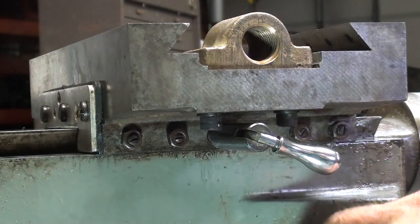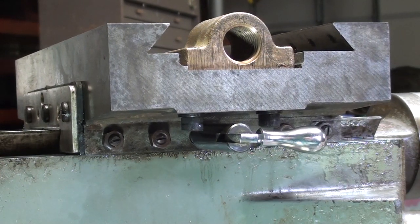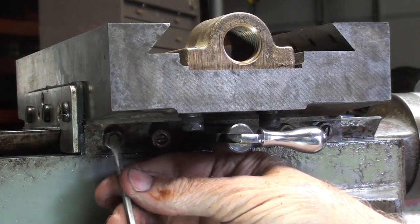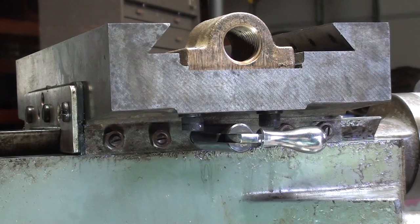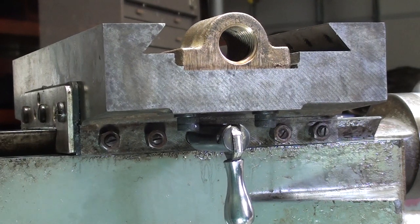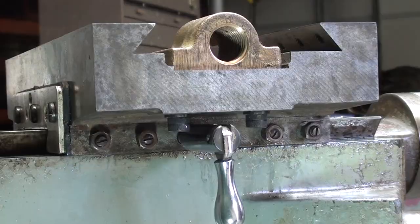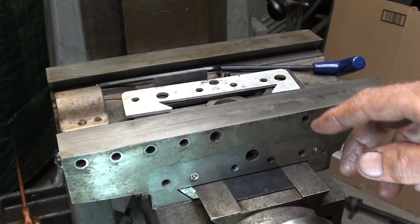And now to tighten up the saddle gibs. Neither too tight nor too loose. So they just need to be snug. And then it's rather tedious, so I won't show all of that. But I like to tighten them one at a time and lock them, or just snug them, and move from one to another. Make sure that the lock is loose until it has just the right feel, which comes, I'm afraid, by experience.